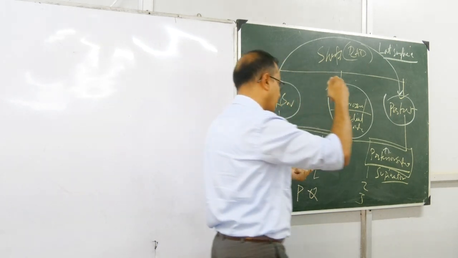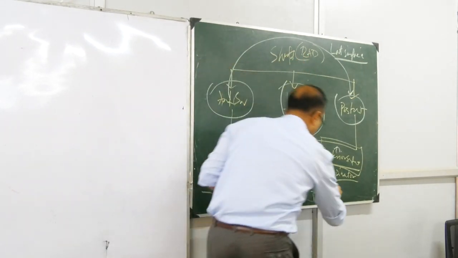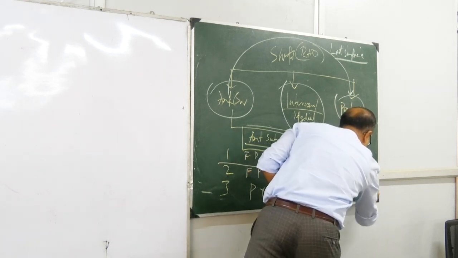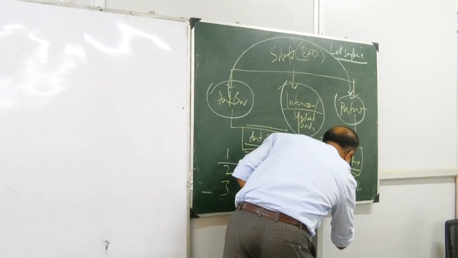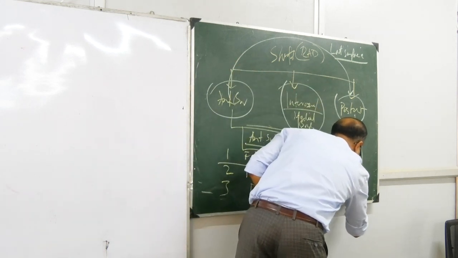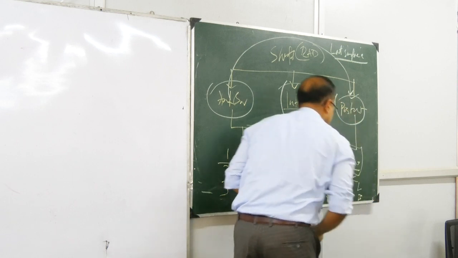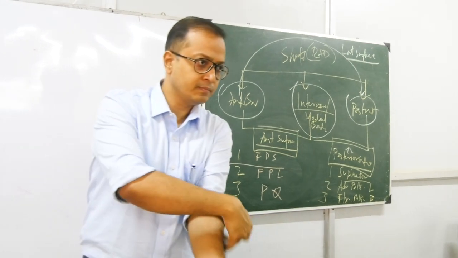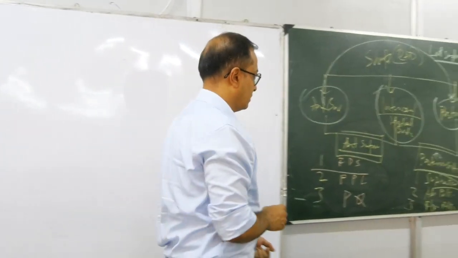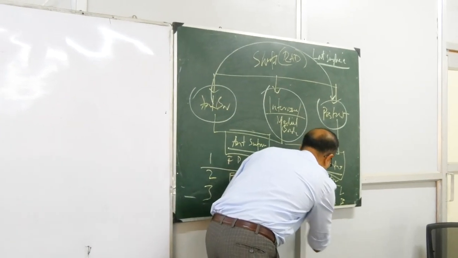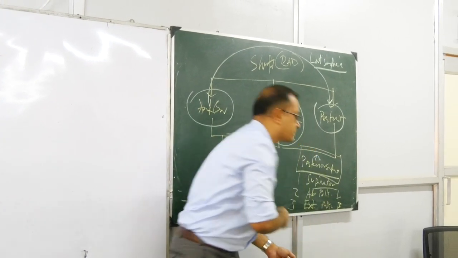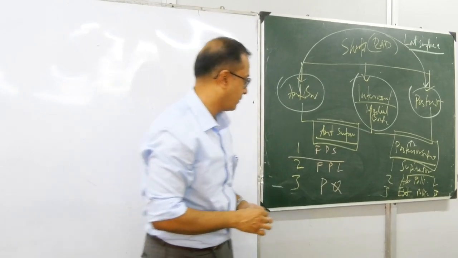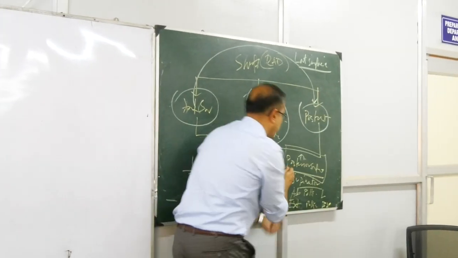On the top, the first one will be the abductor pollicis longus, then we have the extensor pollicis brevis. So posterior surface, the extensor side, the back side. The two outcropping muscles are the abductor pollicis longus and extensor pollicis brevis. These are the three muscles which will be present on the back side.